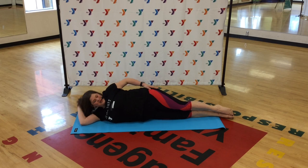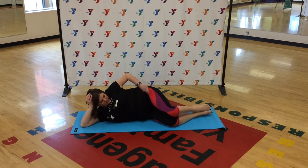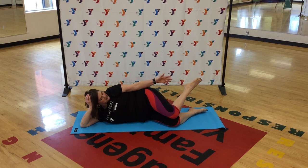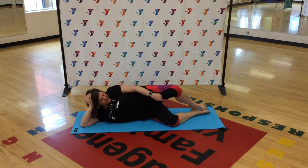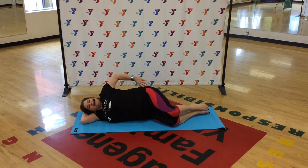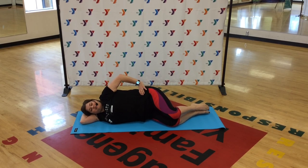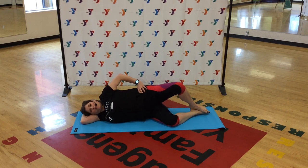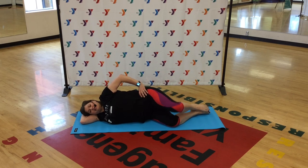Good job. We're gonna bring those knees out in front of us. So we have like a little slope here. And your heel is in a line with your tush here. So that's how far we're going back. It's a nice angle behind the knee. Again, stack those hips up. We're gonna lift that knee this high, okay? If we start to lift more, we're rolling backwards. So we're only lifting to here, and we're gonna lower it down, barely letting it touch.